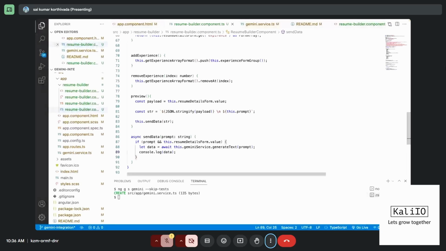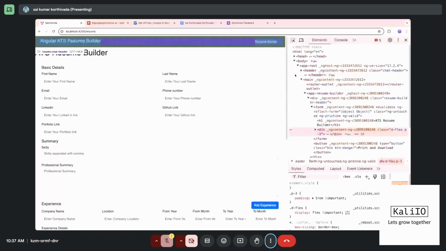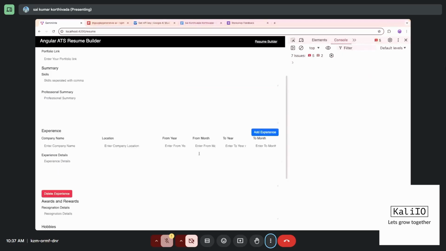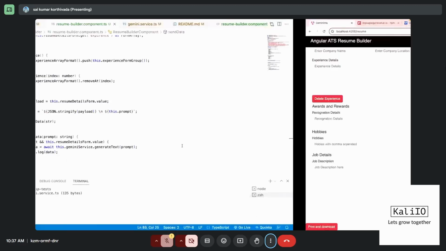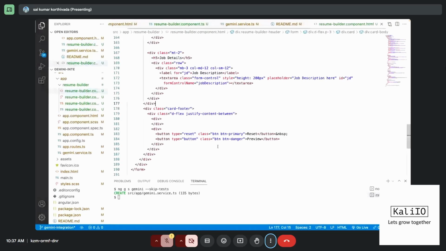There are some responses where you have to format the particular text generated by the Gemini service. I'll show you with a small sample. I'm not giving any of the data, just this detail, Sai Kumar, and I'm not focusing on the data we are getting. I'm just hitting a preview, but we didn't write that preview call. Let me write our preview call in our HTML and bind to this preview. We can bind by using a click event, and I can just use this preview method.